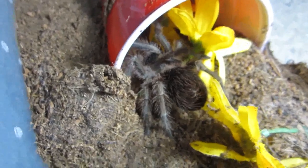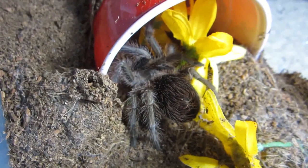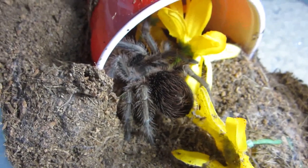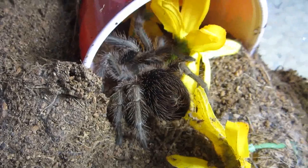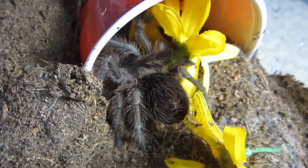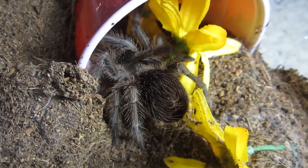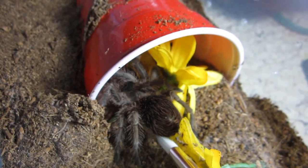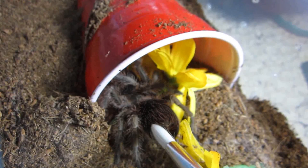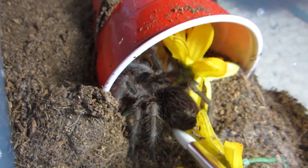Let's talk about tarantula body language today. When you want to test the mood of your tarantula, because you might want to handle them, it's best to do so with a paintbrush, because in case they quickly turn around and bite, at least they're biting something soft instead of hard like the tongs. So, what you do is very lightly touch it on the abdomen here. And you could even try the legs, because they hate the legs being touched even more. They're more sensitive to the legs.